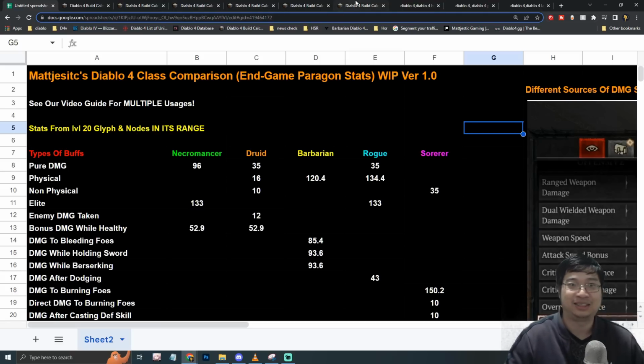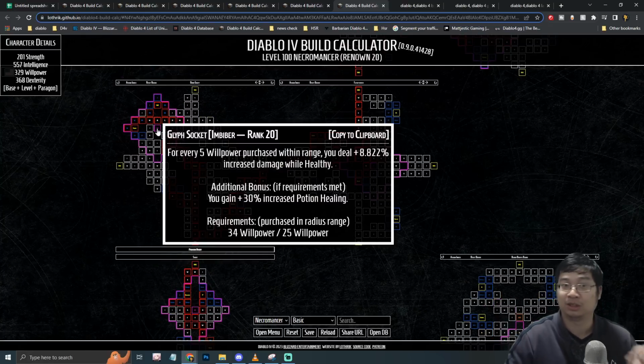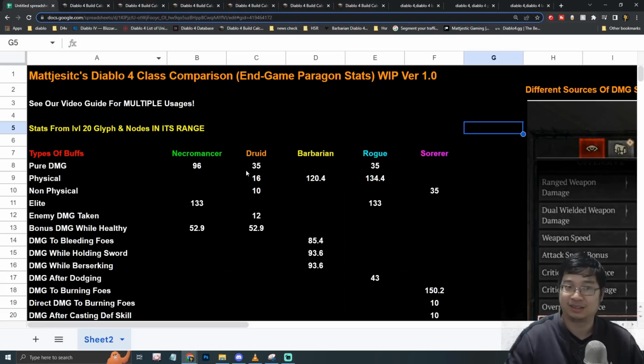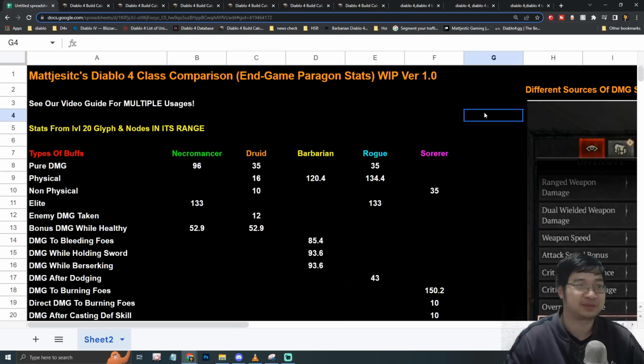And in doing so, what I did was I picked out the Necromancer build and started to count all the buffs, all the debuffs and all the additional bonus damage for each of the parts. This way we can compare each of the classes to see what each class is good at and which class you want to pick for the end game.